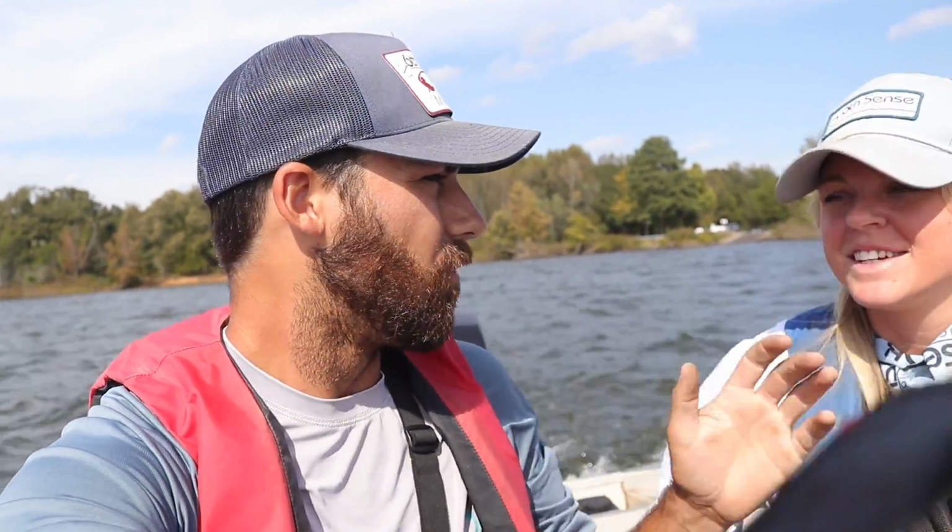It's Cole and Jay, and as you can see, we are taking our boat out for the very first time today. We picked a pretty windy day to do this, but we are confident that we can maneuver this boat around and hopefully find some largemouth bass. We'll talk a little bit more about the boat once we get to our fishing destination, but we're gonna take off and get to the other side of the lake where it's a little bit less windy. So stay tuned, and we'll see you guys when we get to the spot.